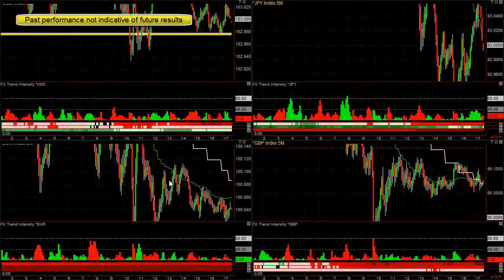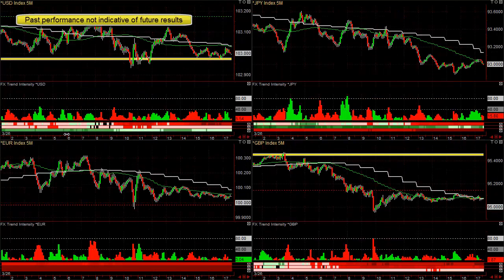And you can also use our currency meter underneath the indexes. This shows statistically how strong or weak each pair is. Usually when you get minus 80 levels or very close to it like that, that's the trend that's very likely to continue off the next pullback. And you can see it pulled back up to the hourly, couldn't get above it, didn't have much strength in comparison to the weakness before.